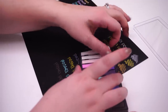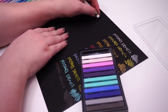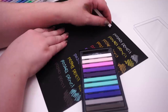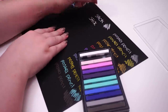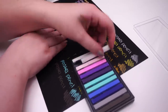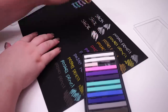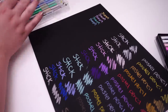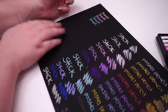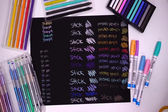Now let's try these ones. I'm just going to write stick for these ones. Ooh. I think these might both be the same white. It just gives you lots of white. Stick. This one also might be the same color twice, I'm not sure. That's all looking so cool so far. Now let's try the gel pens. Gel pen. All right, there are the swatches. I'm so excited. These look so good.